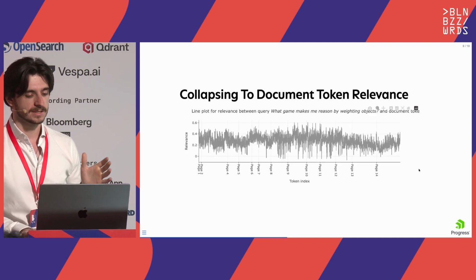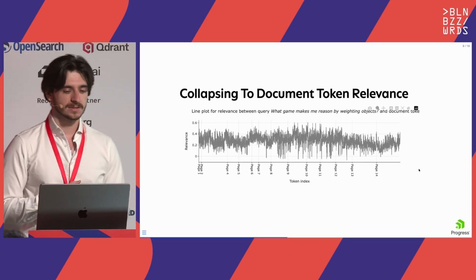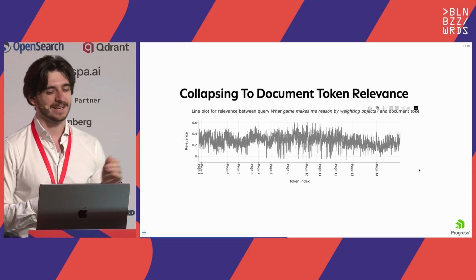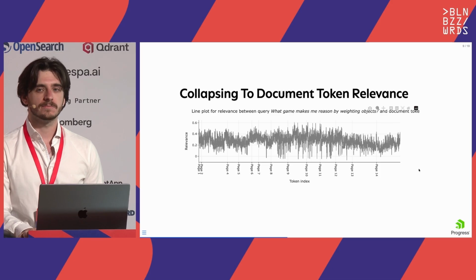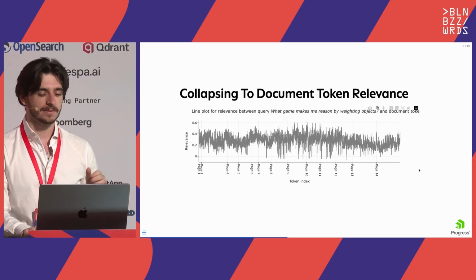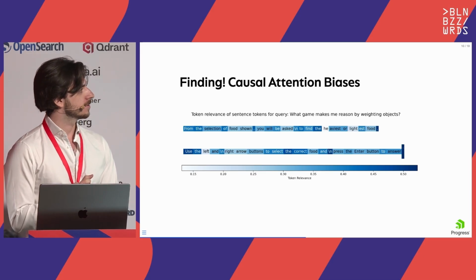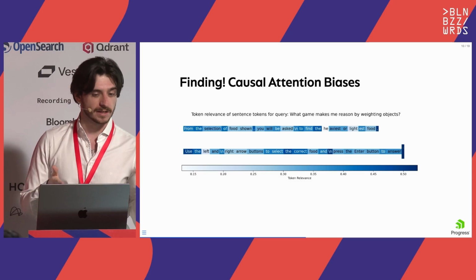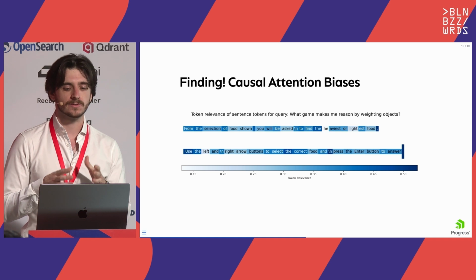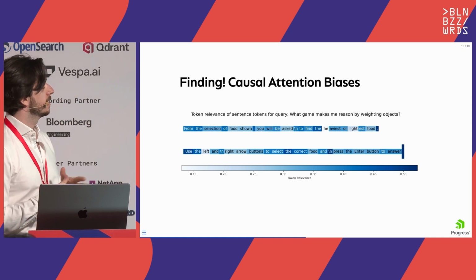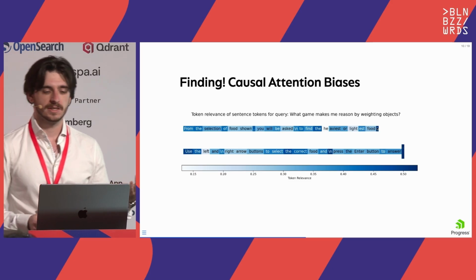But if we represent this as a line graph, it becomes much clearer. Although we can see that there's a bit of noise. It's not a super nice relevant signal. So when I saw this, I wanted to dive a bit deeper into what was going on at the token level relevance, and I found something a bit interesting. If I looked at the relevance for each of the tokens in a sentence that was meant to be relevant to the query, I noticed that the high relevance was being focused towards end of sentence markers. For instance, for this sentence, you can see that the period actually has the higher relevance.